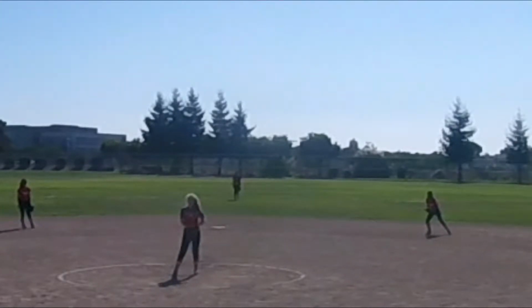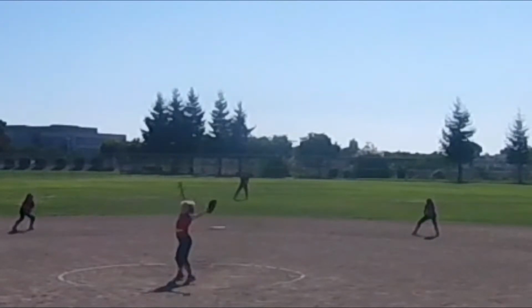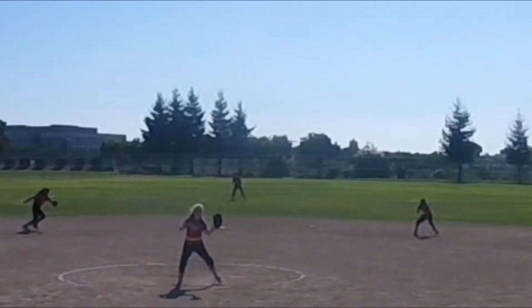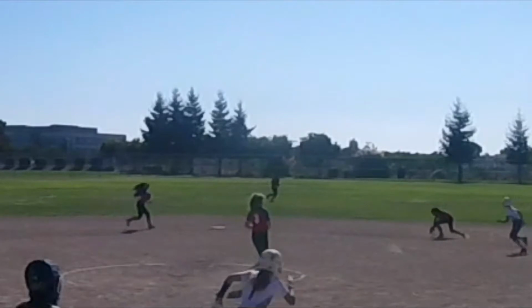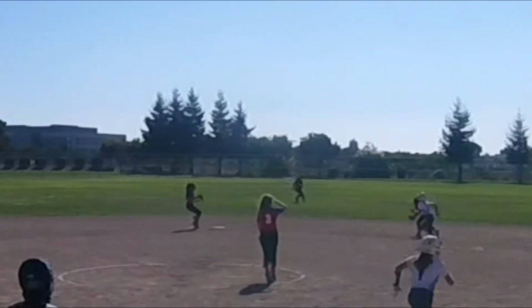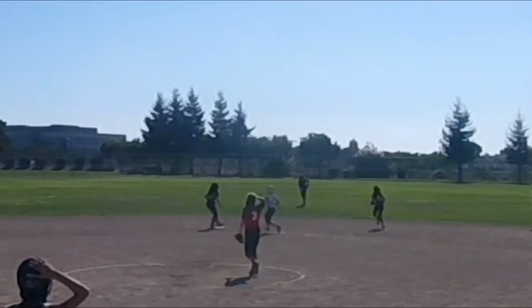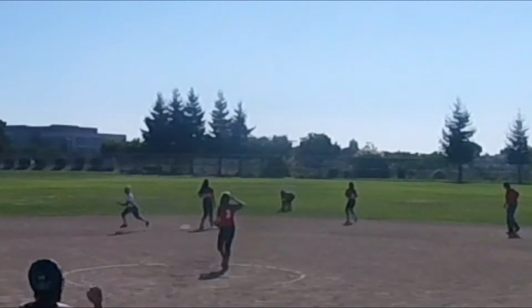So here you have the pitch happening. There's plenty of room to the right and left of the center fielder here. The ball is put into play, and it's hit towards second base. She does get a good jump on the ball, and it's a good thing because you'll notice that the second basewoman boots the ball. If she hadn't been moving with the pitch, there's no way that she's able to come here and back this up. However, now that she's there, freeze it right there.